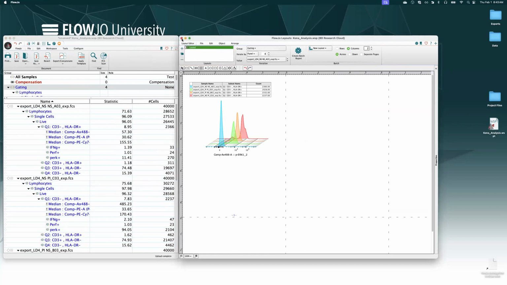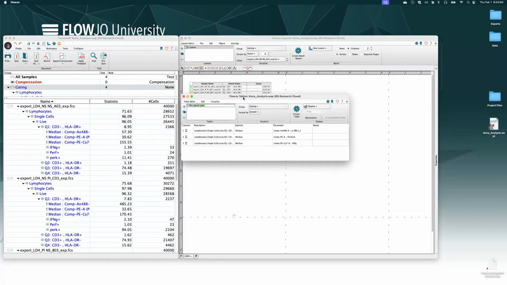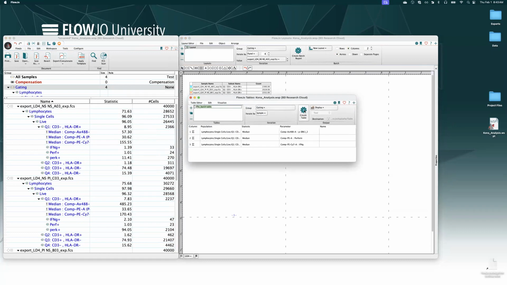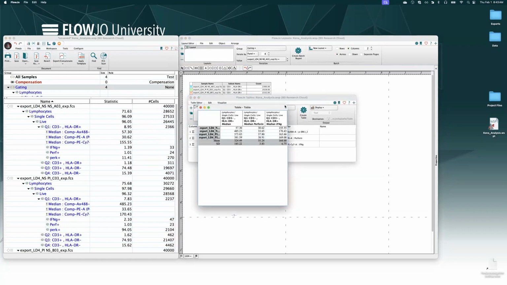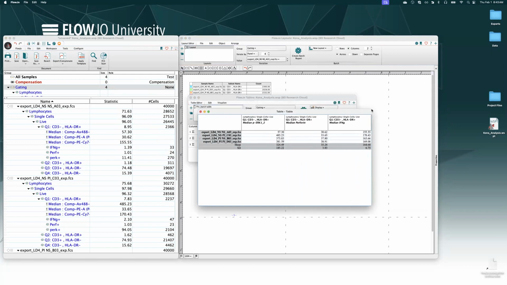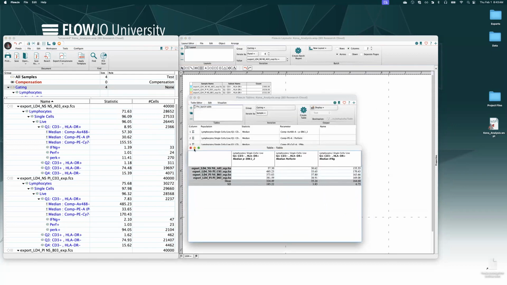However, if I wanted to now generate the batches, or at least the data I have in this particular workspace, for example, I could say, create that table. I have that information here.